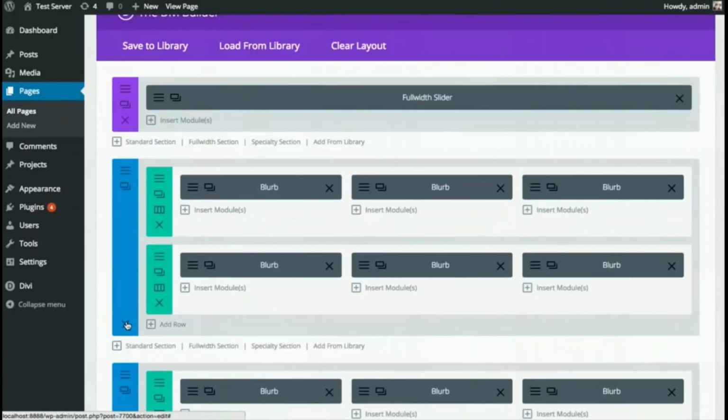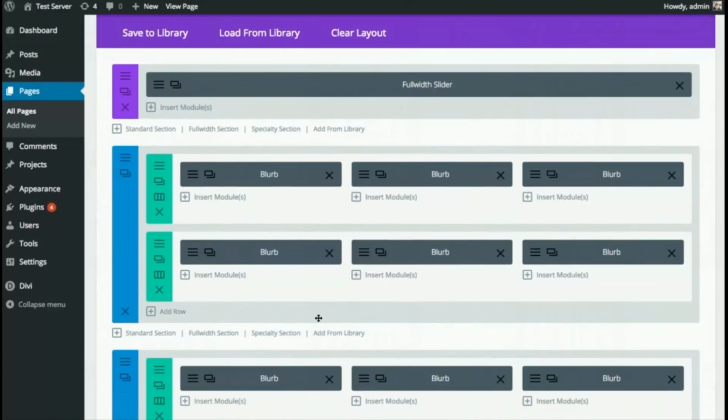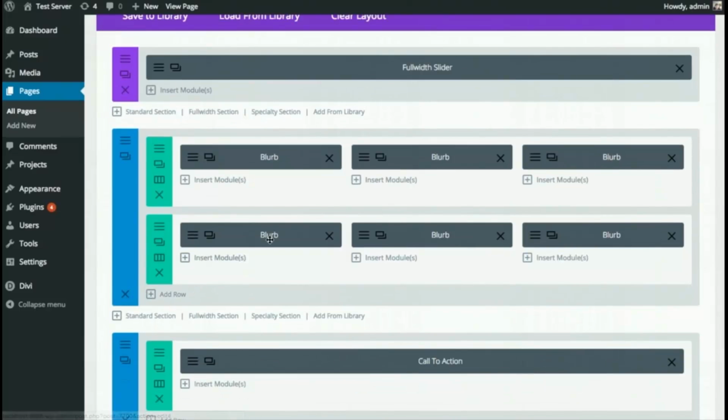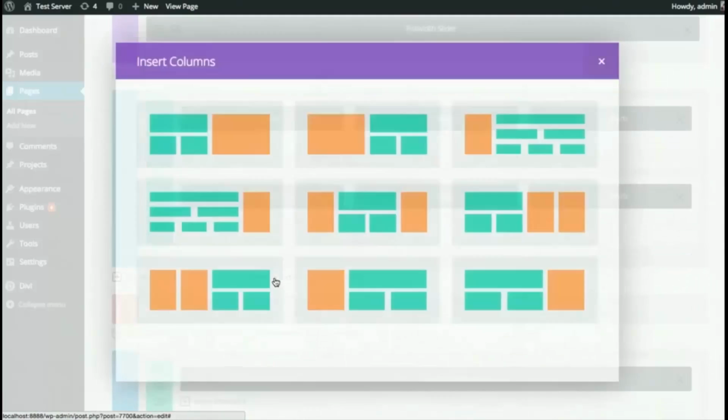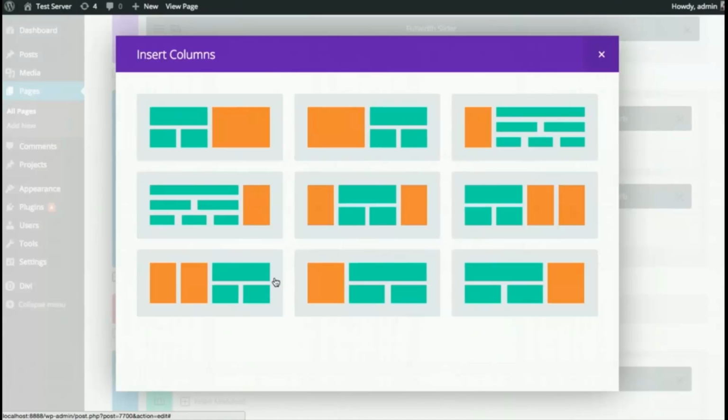So we're just about to wrap up here, but there's one more thing I want to show you in the builder, and that is the use of specialty sections, which is the third section type that I alluded to earlier. To add a specialty section, you just click the Add Specialty Section button down here. And what specialty sections are, and you get an idea from these column structures here, is that they're more advanced column structures, and they have what can typically be seen as a sidebar layout. So they have these areas of horizontal division here on the right, these sidebars that extend the full height of the row next to more complex layouts.